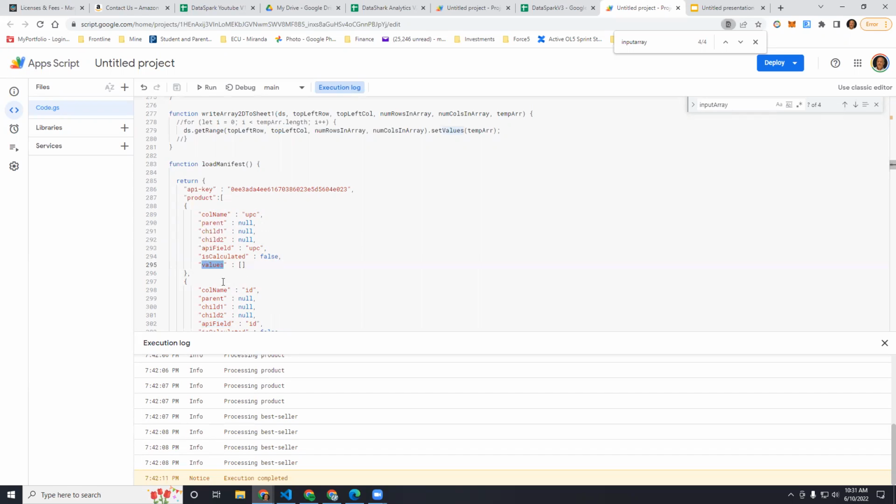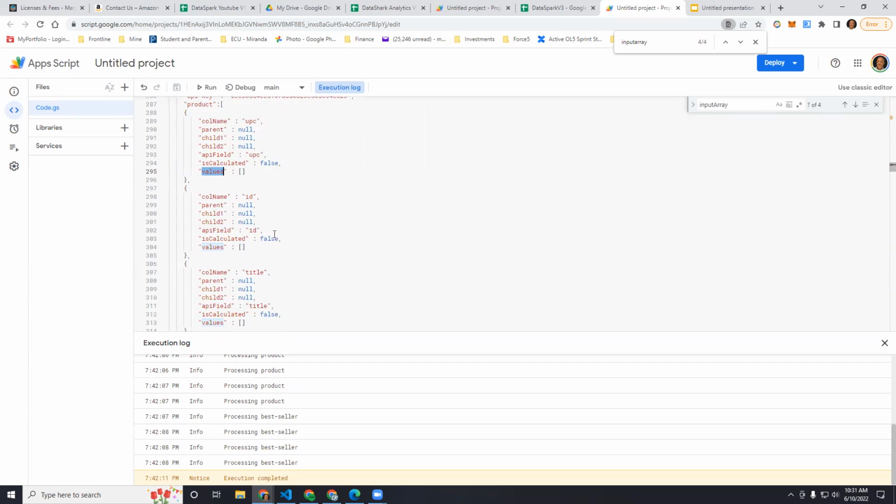And then I put a container in here to hold all the values, because what will happen is I'm going to call each of the 51 products, and every time it goes for product 1, it's going to put an array entry in here for product 1 for the UPC, and then a comma and the UPC for the second product it calls. So all my data lives in this manifest.